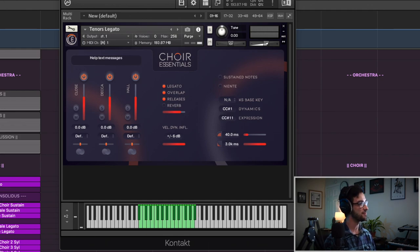Usually the way I approach that was having one sustain patch and then one legato for the upper notes. But in this case, I can just have one patch do it all, which is phenomenal. And it's so cool. I'm just going to demonstrate it one more time with the tenor so you can hear that.